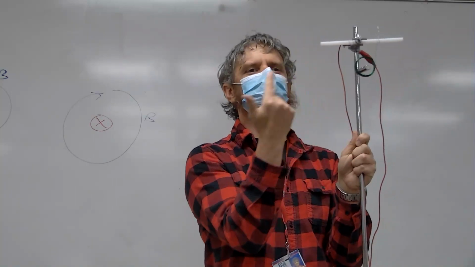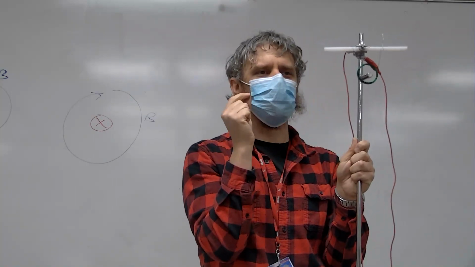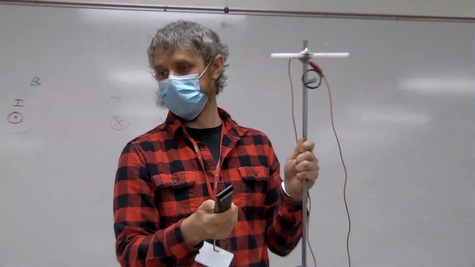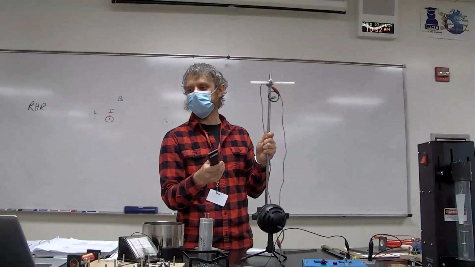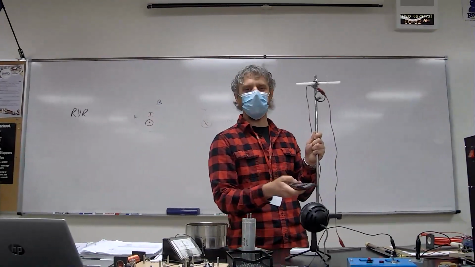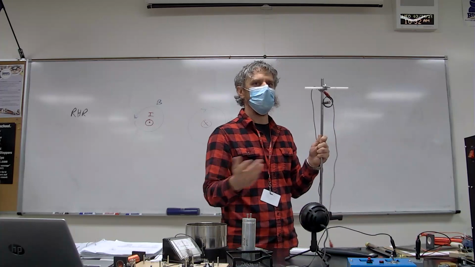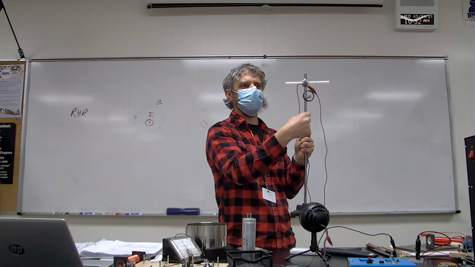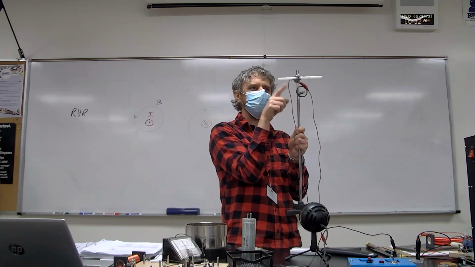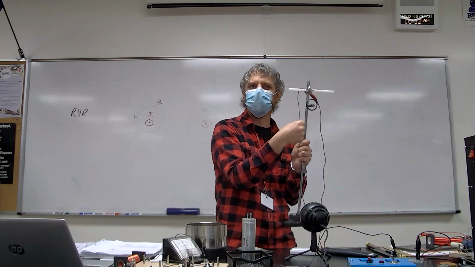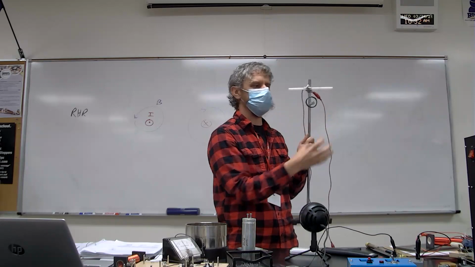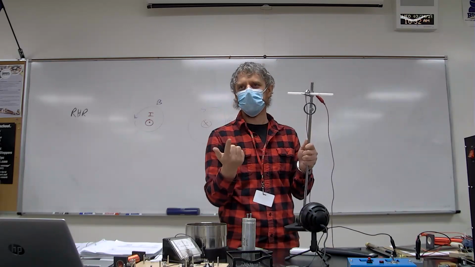I can magnify this effect because that's a pretty small force, as you guys saw. Let me zoom out again. It's a pretty tiny force, but all we need to do is get more current in the vicinity of the magnetic field, and we get more force. So if I just coil that wire up a bunch of times, then from the perspective of the magnet, there's a lot more current in this, even though it's really the same current, but it just keeps looping back in the same vicinity of space, and so you get a much larger magnetic force.